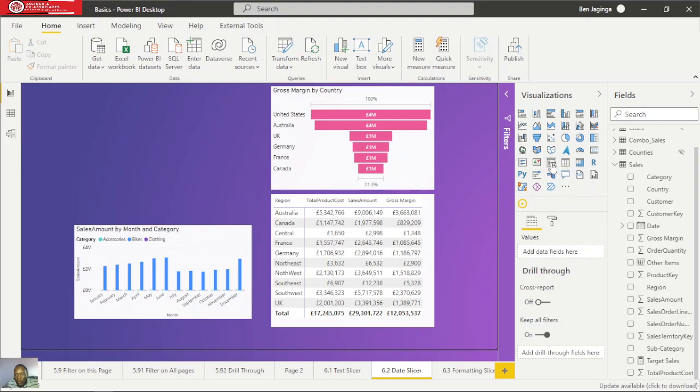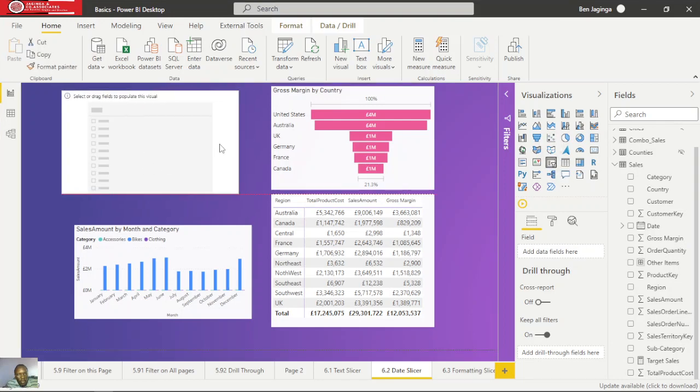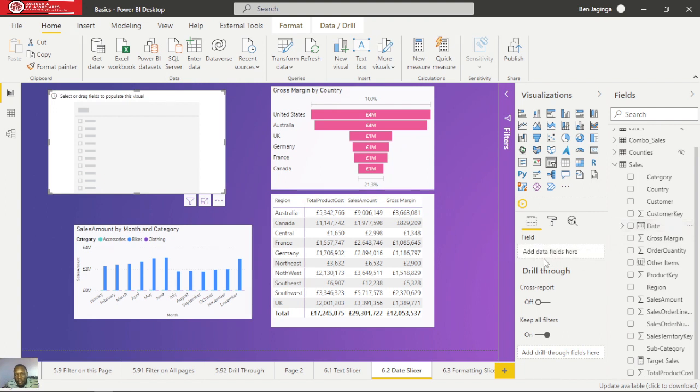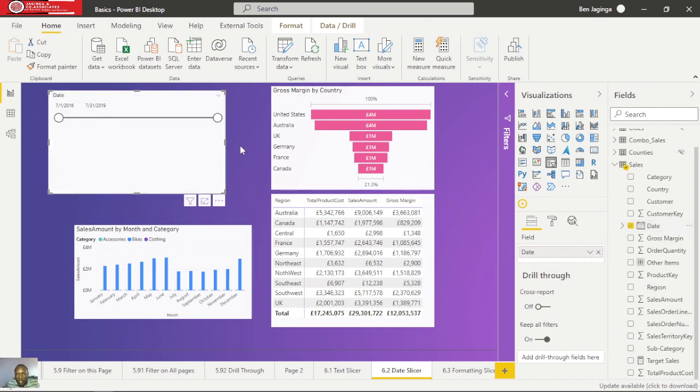So I will click on this slicer icon, and then I will drag date and drop it under field. When I drag date and drop it under field, the option I'm given for date is just between. It is the default. When I click on this drop down menu, you can see the first option chosen is between. This between option will give us a date scroll which we can choose. We can scroll from left to right, or rather we can choose the dates we want to analyze.